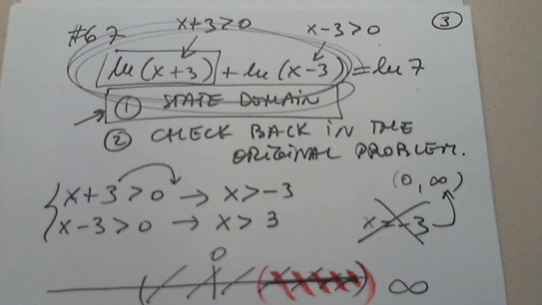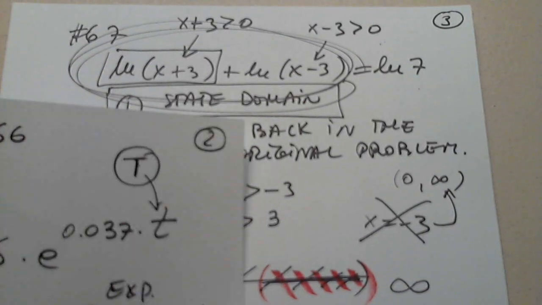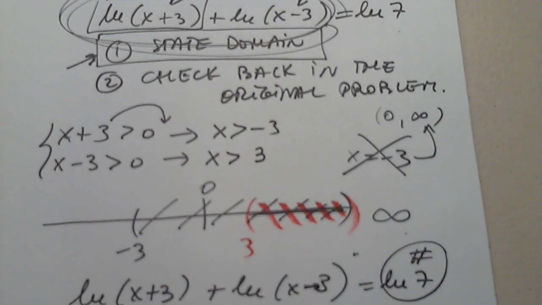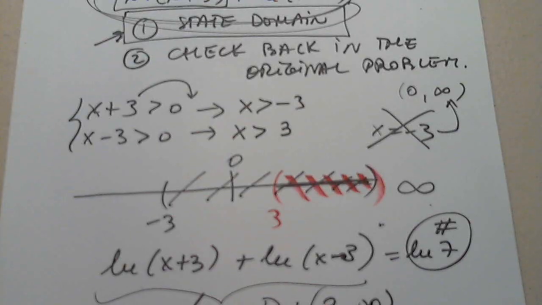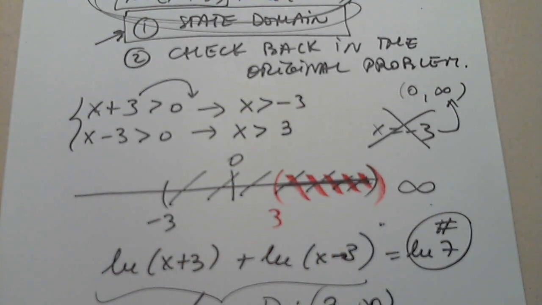Okay? Now, anybody remembers one of the very important properties of the log? How do I condense this? So there is log of something that is the sum of logs. Anybody remembers what is that? Look at the properties from last time. And let's see how we apply that property to condense this into one log. I need to condense it into one log.